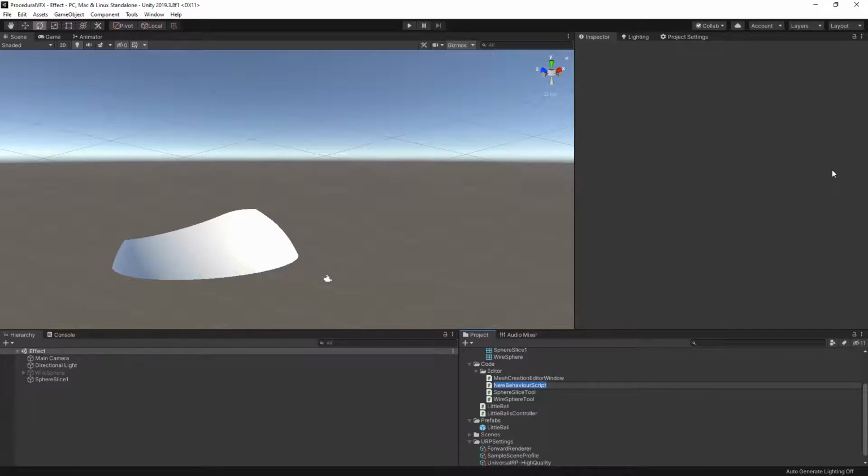We're going to call it proc text tool. So this is going to be an ellipse procedural texture tool.